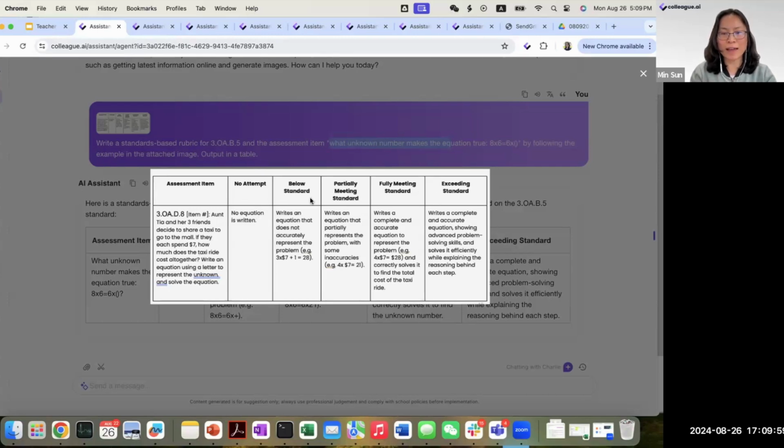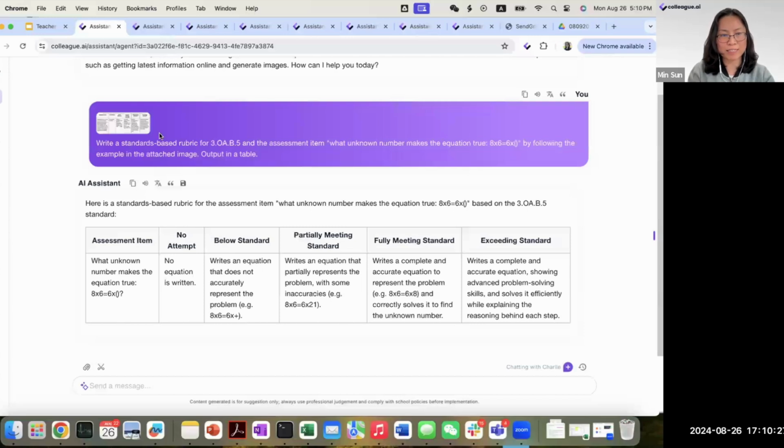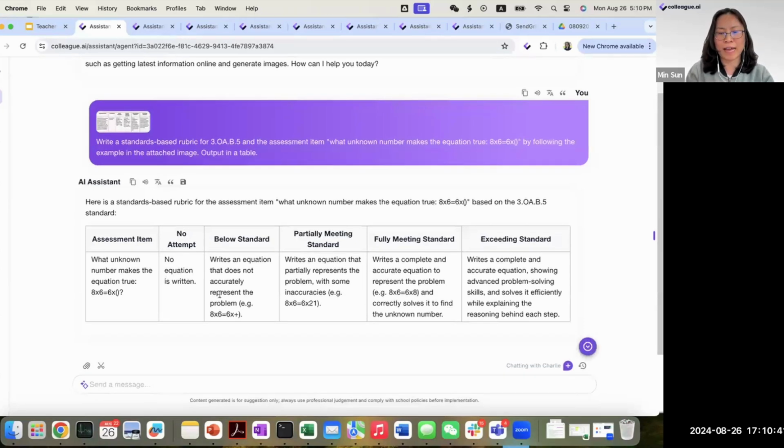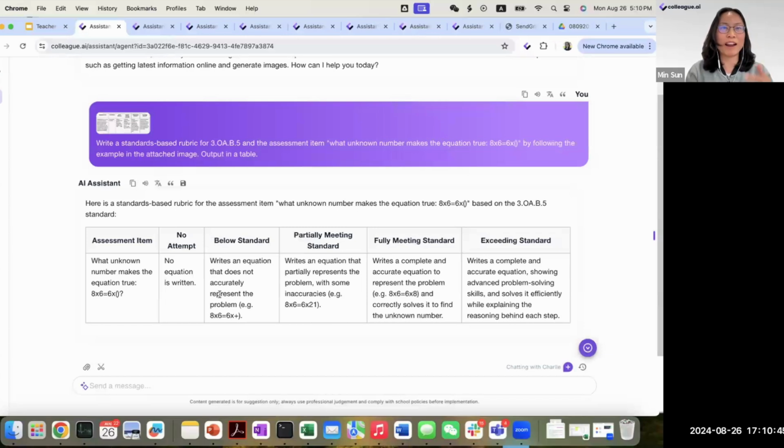And then I want the AI to follow the same skill levels as here, as well as learn the pattern of how I created the statement for each skill level, as well as the examples that I offered for each skill level that further justify and explain the statement. Then the AI will follow exactly the examples as well as the statement to generate a rubric for the assessment item as well as the standard I specify here. Again, once you offer examples, it's more likely you will generate something that is very similar to the example that you offer.